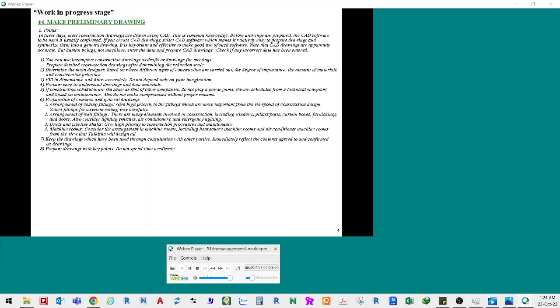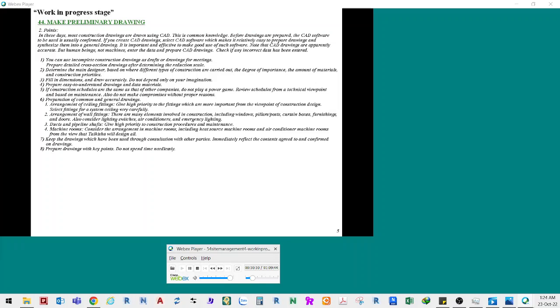2. Points. These days, most construction drawings are drawn using CAD. This is common knowledge. Before drawings are prepared, the CAD software to be used is usually confirmed. If you create CAD drawings, select CAD software which makes it relatively easy to prepare drawings and synthesize them into a general drawing.